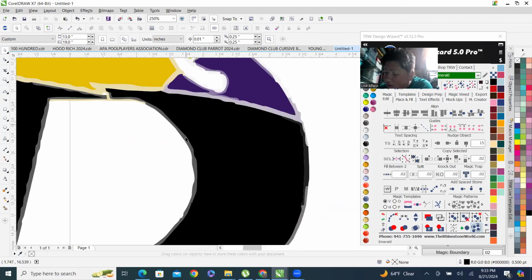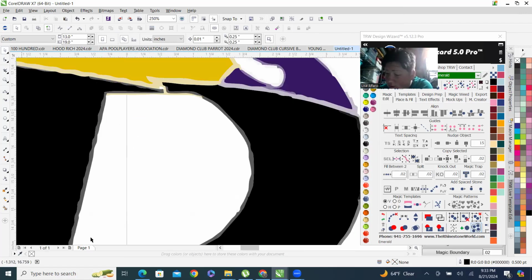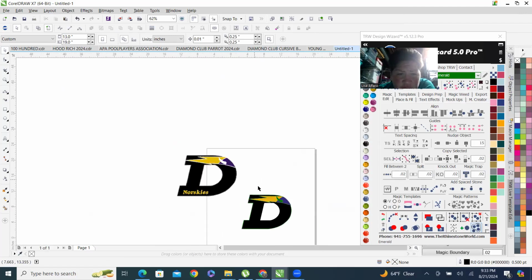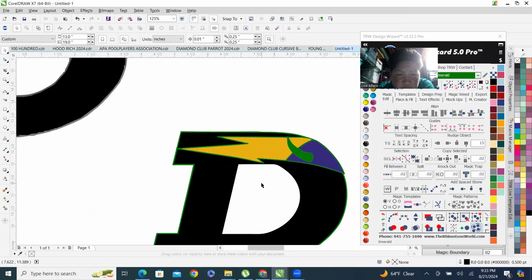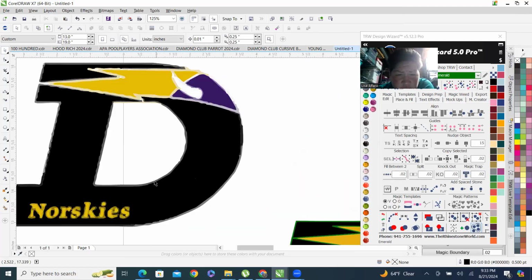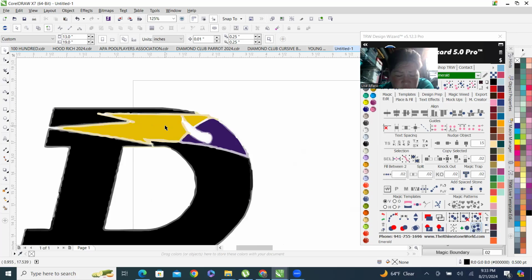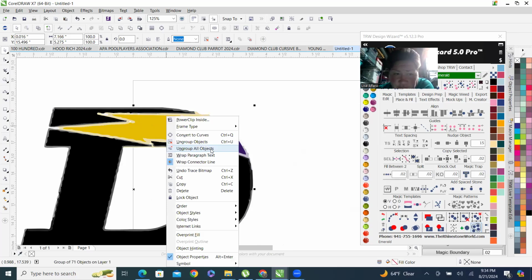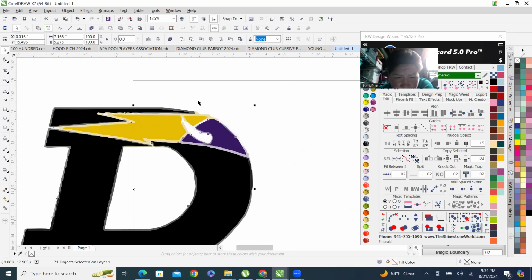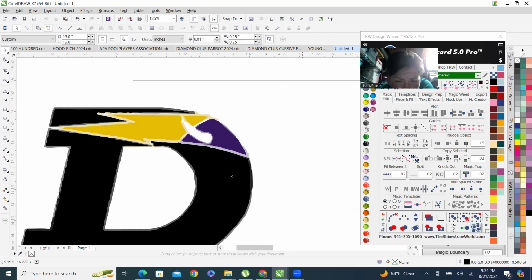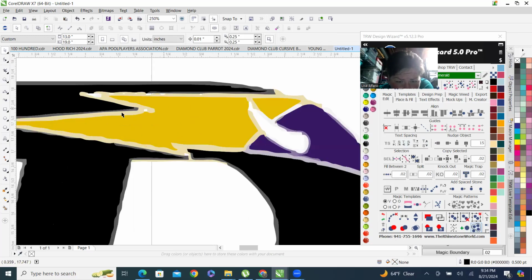But let me show you. Even if we scoured online and could not find a clean one like this one right here, once we have vectorized it and got it down to this point, we're going to ungroup all objects. Let's deselect it. We know that we need this area right here to be white, right?